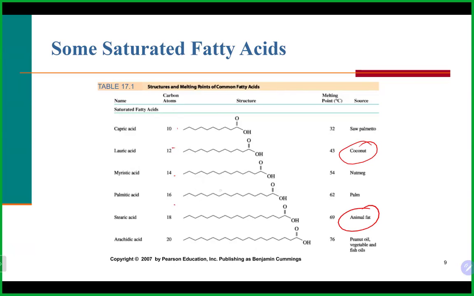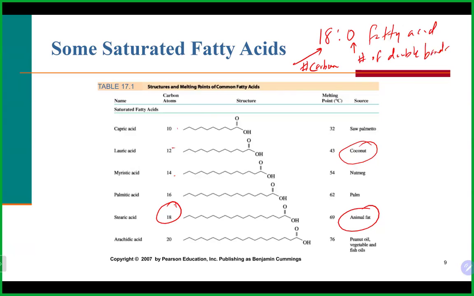So, for example, if we took our stearic acid there, which is our animal fat, that would be considered an 18:0 fatty acid. And the 18 is basically the number of carbons, and the 0 is the number of double bonds. So sometimes people refer to these fatty acids as a 16:1 or an 18:2 or an 18:0 fatty acid. And again, the first number is the number of carbons there are, and the second part is basically how many double bonds there would be in each of these cases.